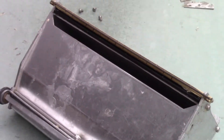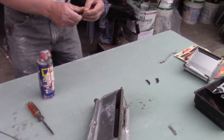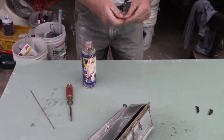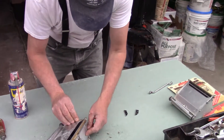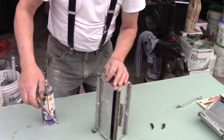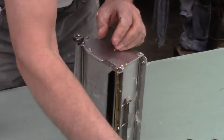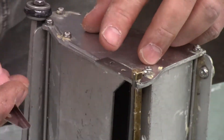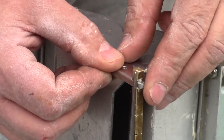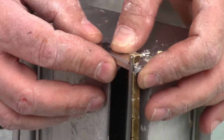Now I've got to put these side pieces back on. I like to make sure they're all nice and clean and don't have a lot of mud on them. Make sure it's all clean underneath - sometimes there's mud under there you might want to get off. This goes on the back side like that, and this goes on the front side like this, and this is what holds everything in place.